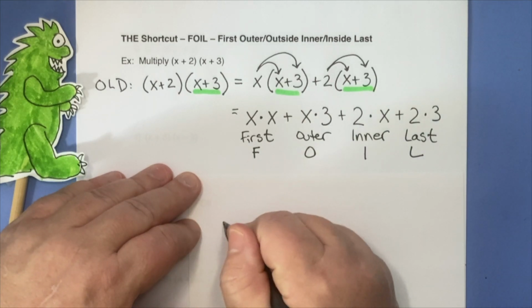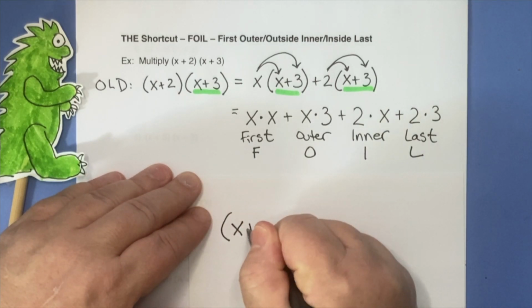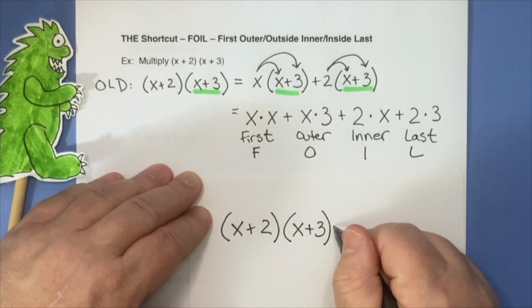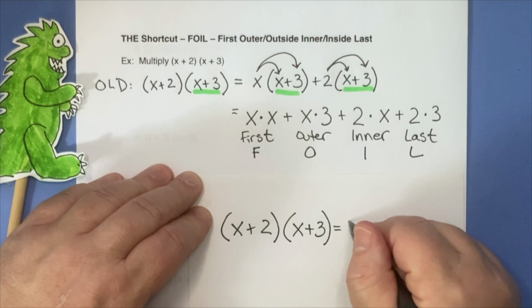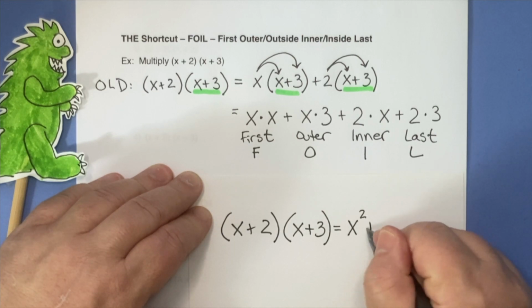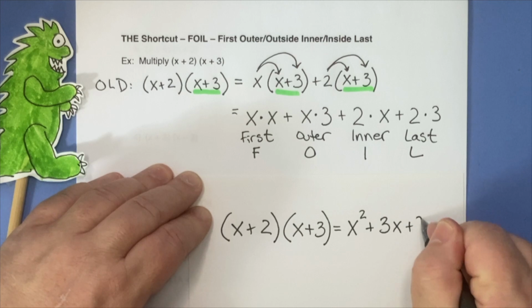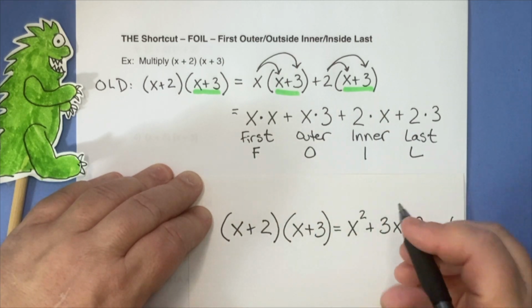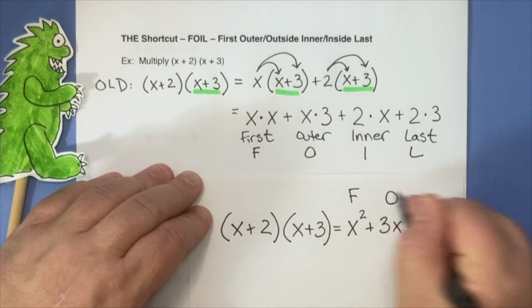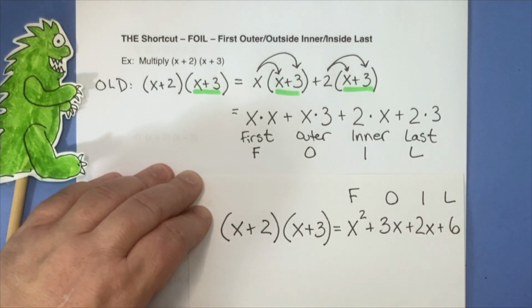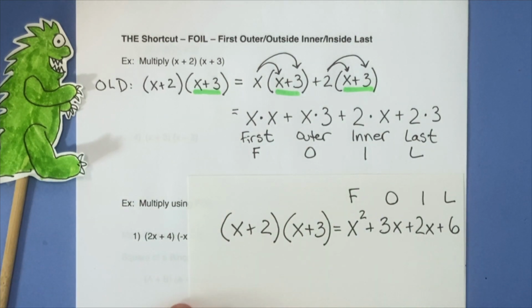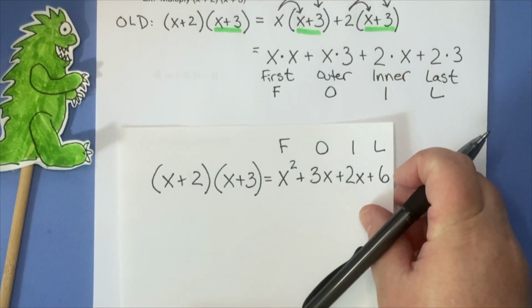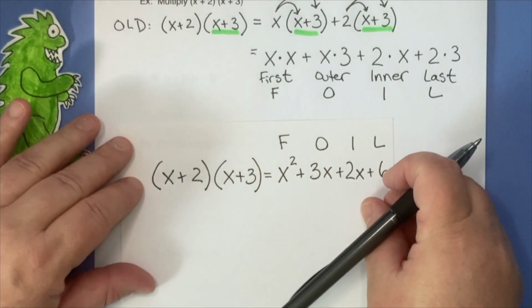So let's look at if we're multiplying x plus 2 times the quantity x plus 3, and we're going to get x squared plus 3x plus 2x plus 6, right? That's what we got right there. And that this is FOIL. Let's talk about where they came from. Okay, I feel like I should put it right there. There we go. So we don't have to worry about the other stuff going on.